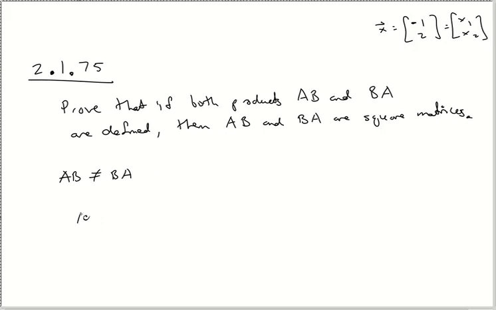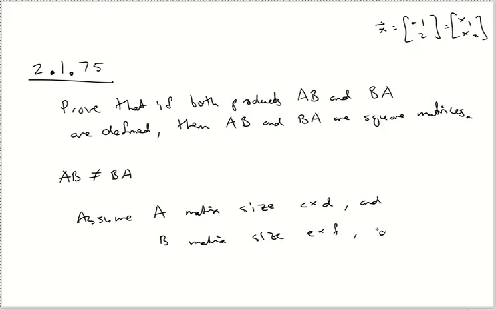So how do we get this started? Well, I'm going to assume that A is a matrix of size, I'm going to use C by D. I just want to use some letters, M, N, C, D, whatever you want to call them. And my matrix B is a matrix of size E by F. Again, I'm just making up these numbers. I guess you can even say C, D, E, F, elements of the positive integers. There you go. Whole numbers, essentially. So that's fine. I don't think you have to put that part, but I get the idea. They're sizes, C and D and E and F.